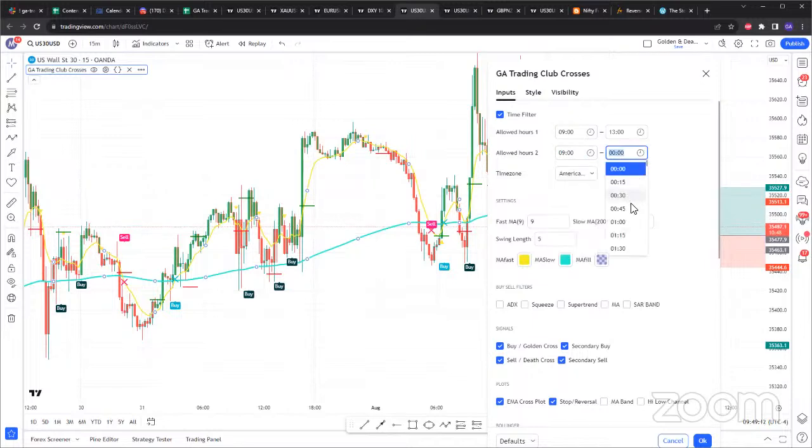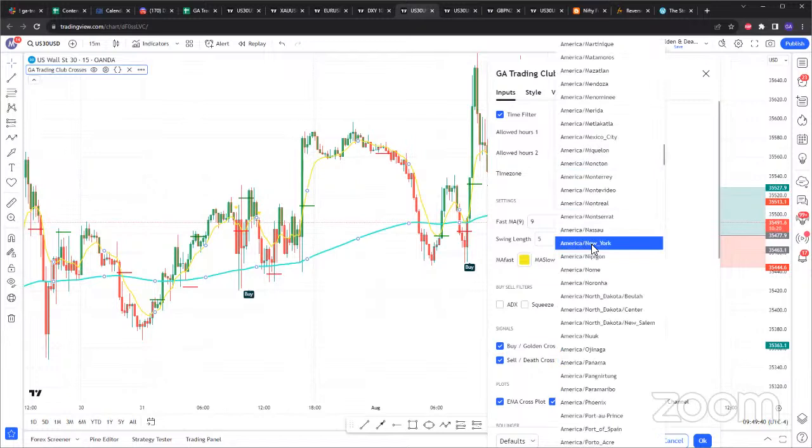So 9, let's see if some of those disappear. Yeah, you can see they're disappearing. 9 and 13. So again, if you're only trading one block of time, replicate it down here so that you don't get false positives. If you're trading 2 blocks at a time, just put your first block and second block. If anybody trades more than one block, let me know and I can add another block here. But for right now, you can just leave that.